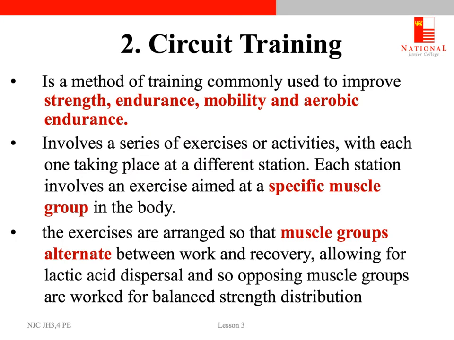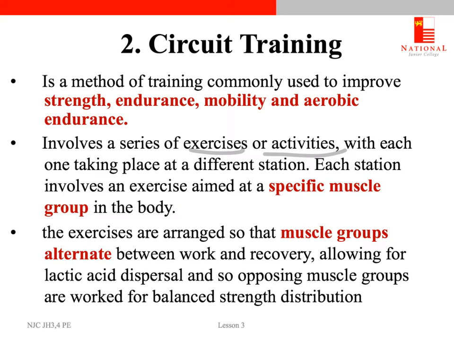Second one will be circuit training, right? Circuit training means that you're going in a circuit. It's really like a circuit, so you're going from station to station, going in a circle through a series of exercises or activities. For example, we do circuit training today. You go to the first station, you do 20 sit-ups, and at the next station you do 10 pull-ups, and then the next station you do maybe 10 jumping jacks, and then the last station you do maybe 20 skipping ropes, that kind. So you move from station to station and you work on different activities, right?